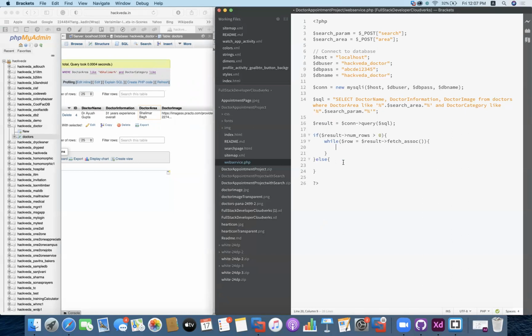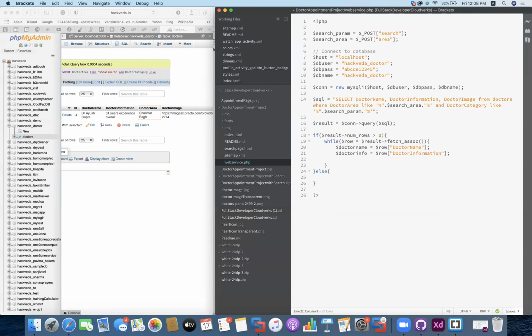So what are we going to do? From each row, we are going to get, let's say, the doctor name, and I'm going to save it into doctor name. Then from the row I'm going to get doctor information and save it into a variable known as doctor info.